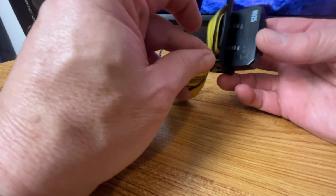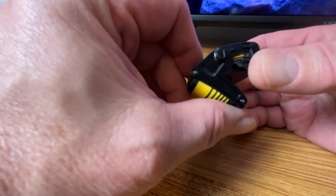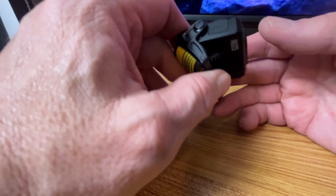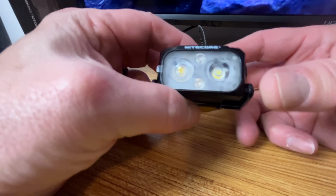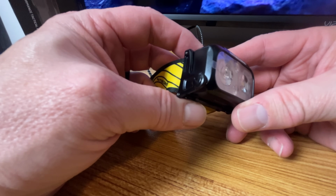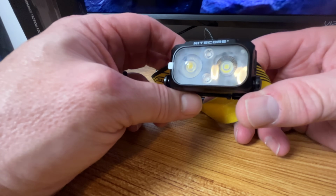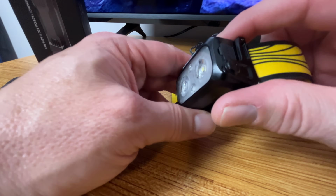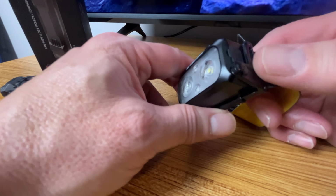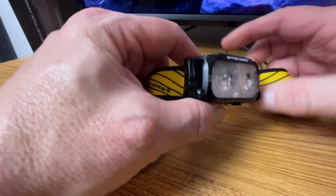It is a rechargeable light, so you're not going to use batteries on this, which I don't have a problem with for the most part. So there's the charging port, so it's USB-C. Batteries are great in a prepping kind of scenario, because then you can always change those. You can find batteries, but batteries have a shelf life, and packing batteries on particularly backpacking camping trips is kind of a pain in the butt. I would rather take a power bank and then charge my electronics either with the power bank or maybe the solar power bank that I have. So it just makes life a lot easier being able to charge a device.